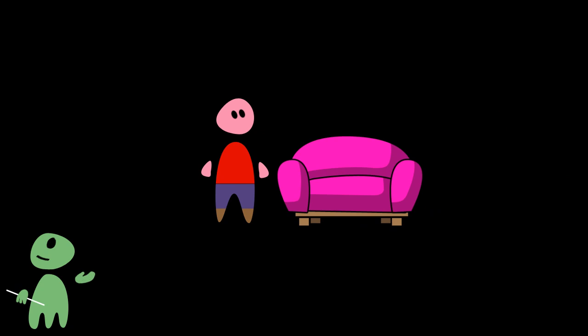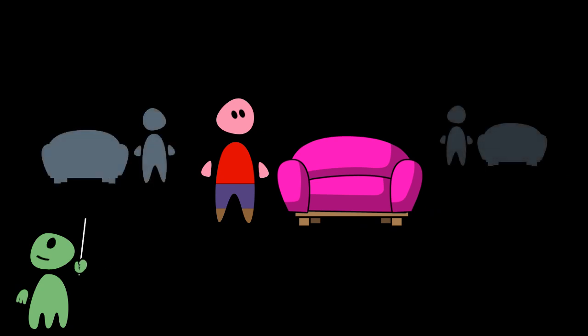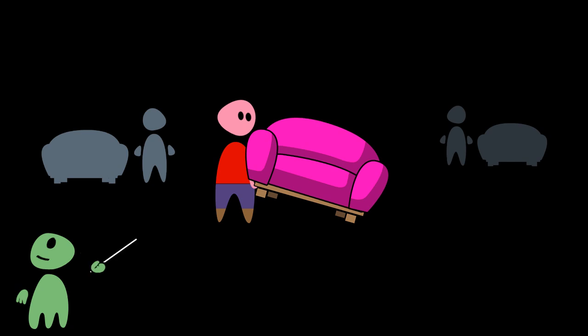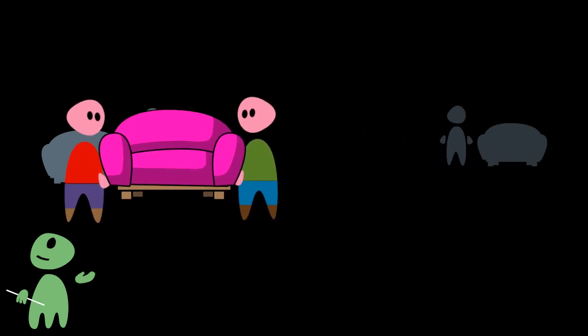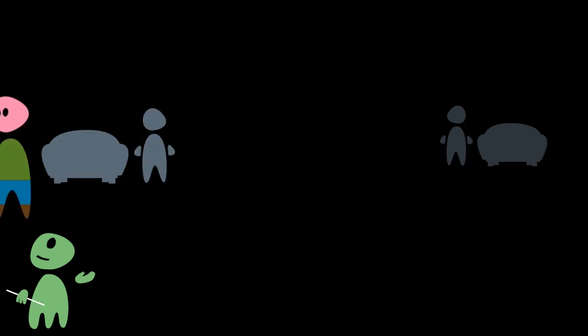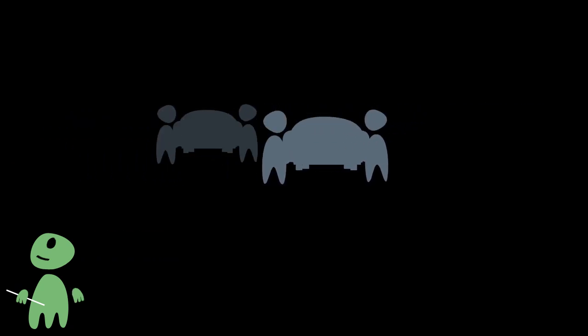This is a sofa. Its purpose doesn't matter here. What matters is that many earthlings have a sofa, earthlings take their sofa with them when they move, and most importantly, you need more than one earthling to move a sofa. So, earthlings need to cooperate to move all those sofas around, which makes them perfect examples for how earthlings organize cooperation.